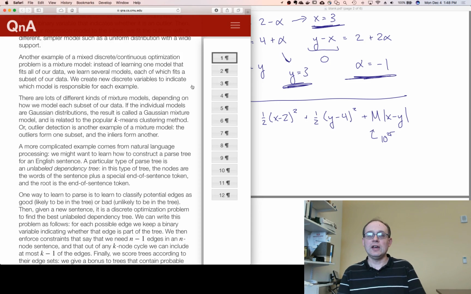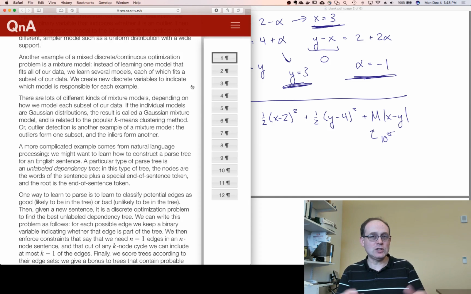You could find a model by optimizing for each one of the points a guess as to which of the Gaussians it came from, and then you fit a Gaussian to each of those subsets of points. This is related to the problem of clustering. Each one of these hidden labels tells you which one of the clusters your points belong to, and then it's a Gaussian model within each cluster.